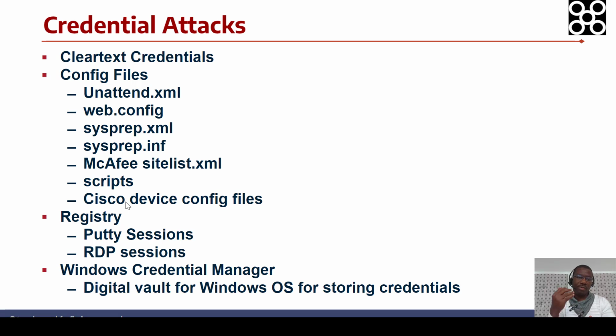Right. So a few credential attacks that I have come across, and most of you may have come across, is looking for clear text credentials. You'll be surprised. Well, some of you may not be. It's based on so many years of this work. You always find people saving credentials on their network, whether on a shared drive or in their home directory or whatever, you tend to find credentials.